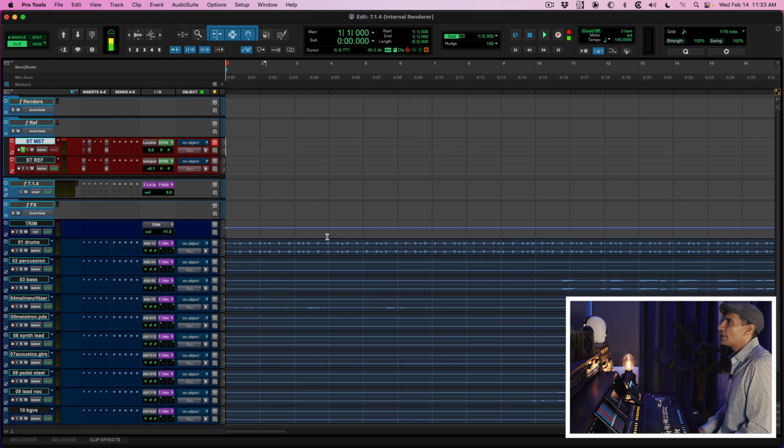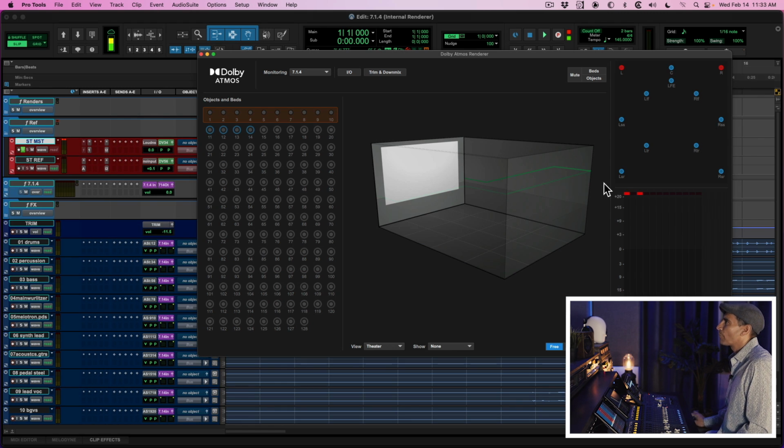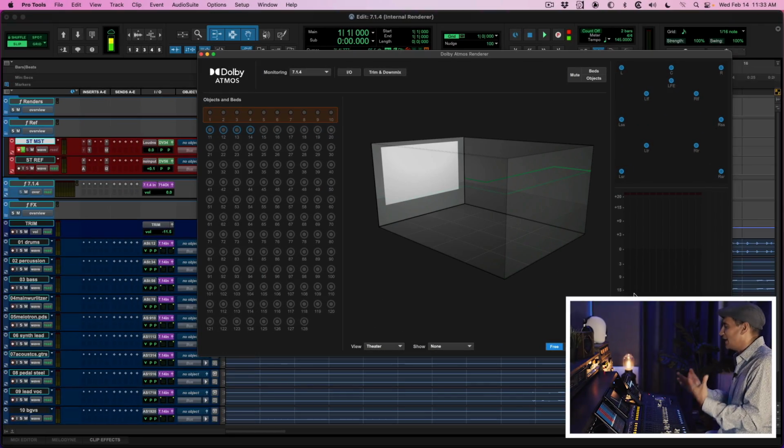All right. Now, if you paid attention to the renderer, there's nothing going on. Everything's going to the left and right channels. That's because right now the stems are just going to the front. But let's start creating some basic panning moves and get things going in the immersive environment, all right? So let's play this again, and I'm going to make some creative decisions about panning and placement. Here we go.